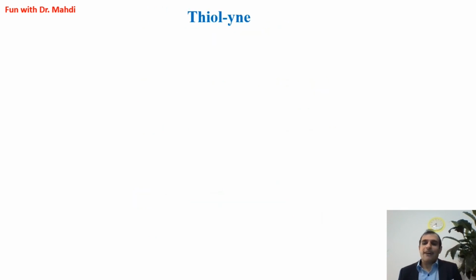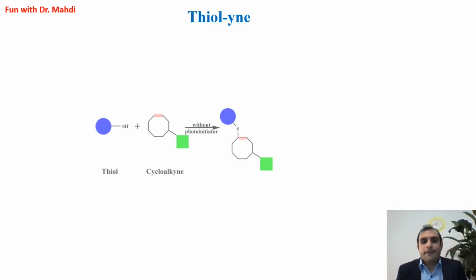So until now we have learned 5 different types of click reaction, and now let's go for the 6th one, thiol-yne. When we use linear alkyne, again we have to use UV irradiation and also a photoinitiator for doing this type of click reaction. When we use UV irradiation, again it can have a destructive effect. I mean, in biological study, we cannot use thiol-yne when we have linear alkyne.